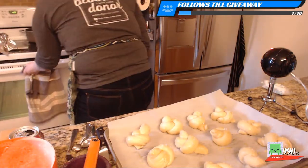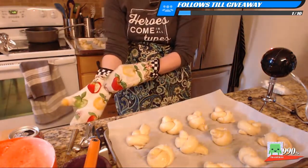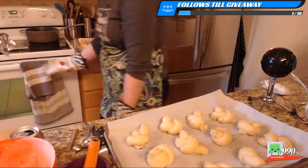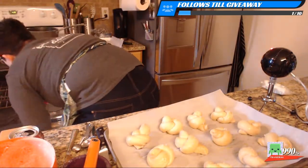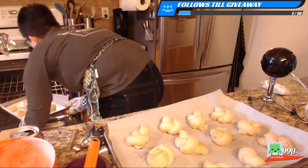If your kidneys are having issues, then yeah, you should probably watch your sodium intake. Oh, you're salt sensitive? Okay. Well, you can also do these with less salt. Yeah, you can definitely do them with no salt on top. Hell, because we're going to be dipping them in the cheese sauce, you probably don't need the salt. But at the same time, it's just not as good without the salt, which makes me sad.